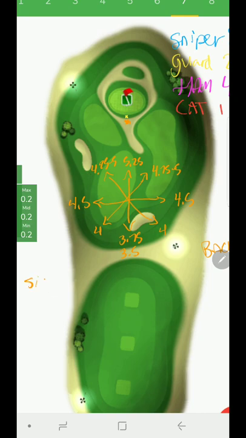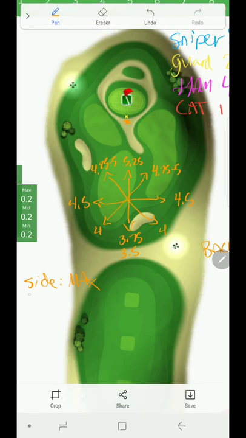So let's start to talk about the wind. Side is just going to be max. Very, very easy shot. You just have to play a little bit of wind effect, which is usually, for a rough bump shot, about the width of a cup. It's very, very small, especially up as small as it has to go.